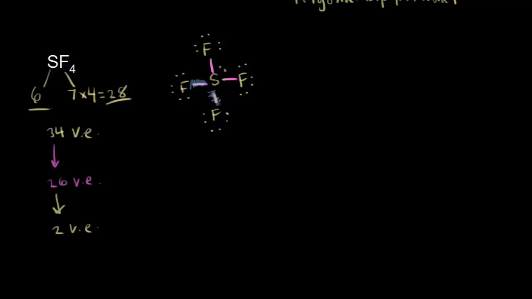Same with these bonding electrons, same with these bonding electrons, and same with these bonding electrons. And then we have a lone pair of electrons on our sulfur. Well, that's also a region of electron density surrounding our central atom. So that lone pair you could think of as being an electron cloud as well. And so we have 5 electron clouds, just like in the previous example. And when you have 5 electron clouds, those electron clouds are going to try to adopt a trigonal bipyramidal shape, just like we saw again in the previous example.